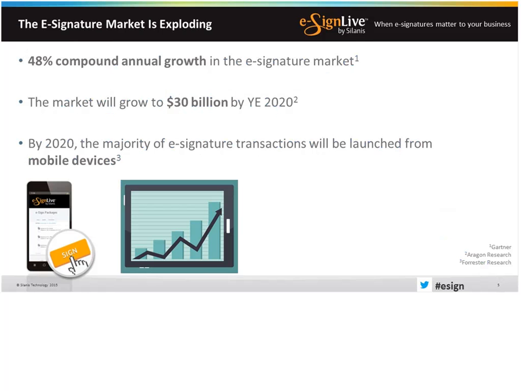Just like CRM, which is growing at over 30% per year, e-signature is exploding. It has a compound annual growth rate of 48%, and the market will go to $30 billion by 2020. I think we're seeing this because we're making the whole business process, sales process and marketing process completely paperless.